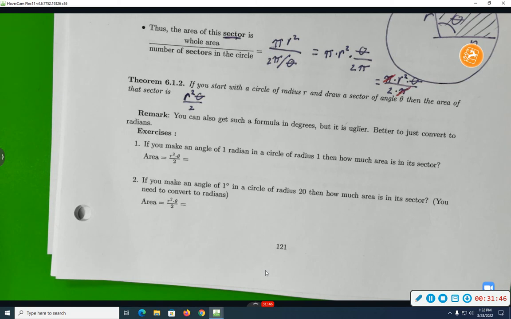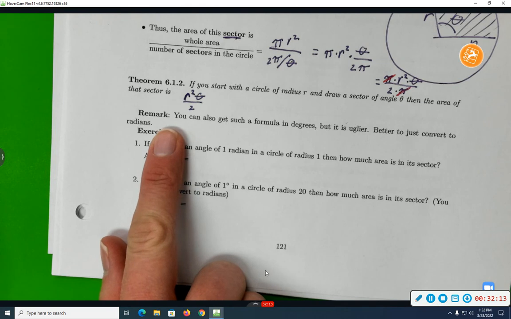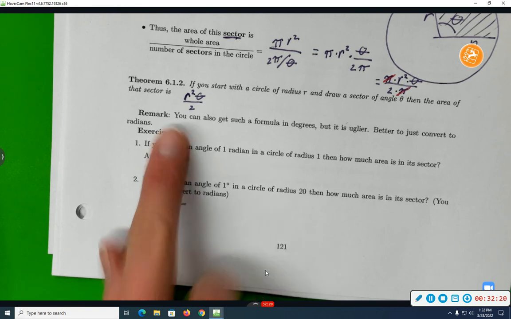Now notice, it was really important that we worked in radians instead of degrees. And somehow the pi that shows up because you're working in radians canceled nicely with the pi that shows up because of the area of the circle. So this really is the nicest possible formula. It would be uglier if you worked in degrees instead. Hence the remark: if someone gives you a problem where you're given the angle in degrees instead of radians, you could just work out a formula, but maybe instead I would advocate just convert to radians and then use the formula that's above. Make sense? Let's do some examples.